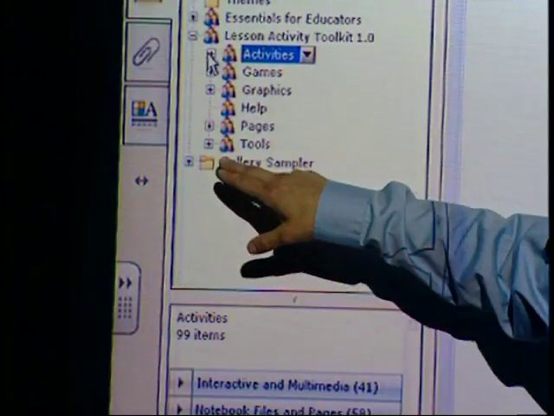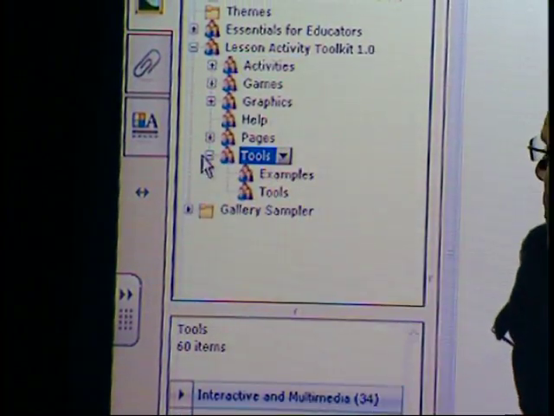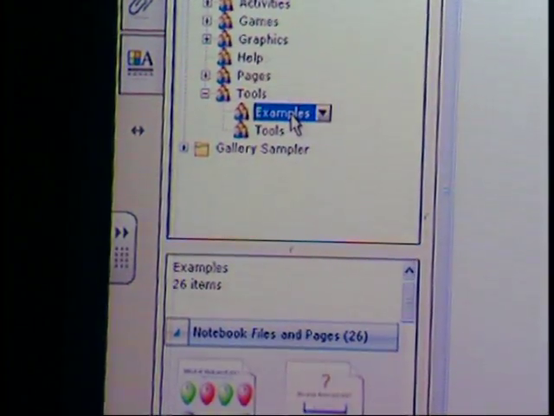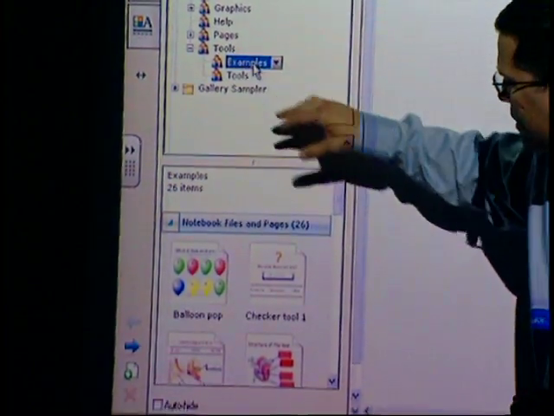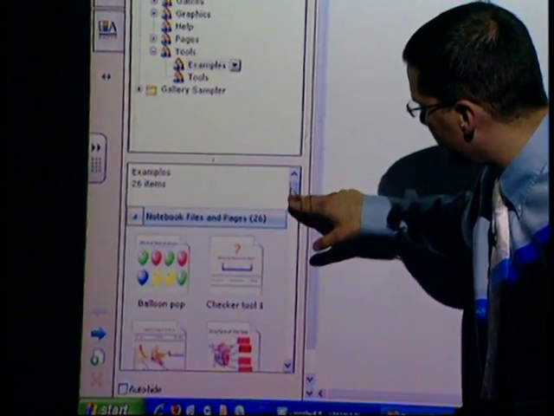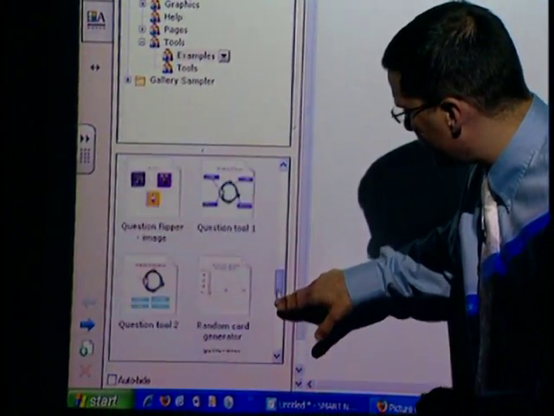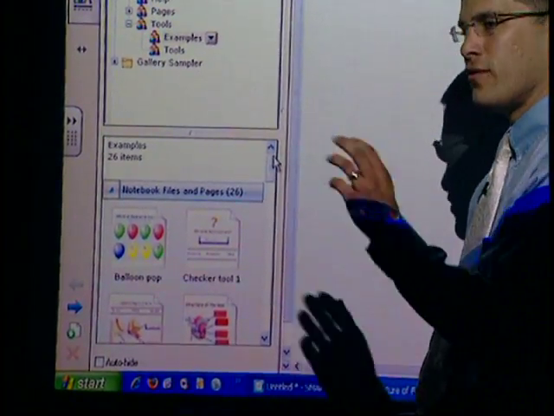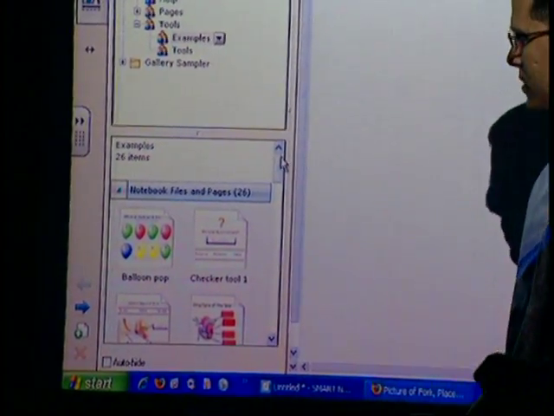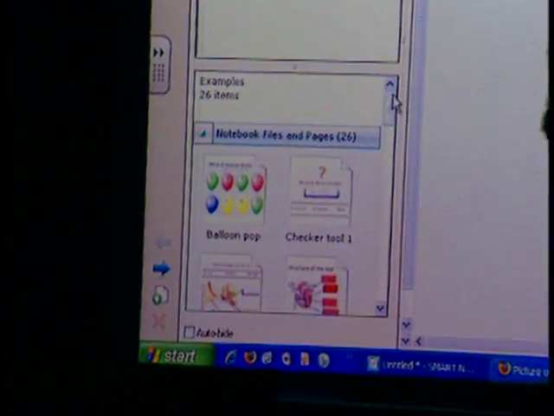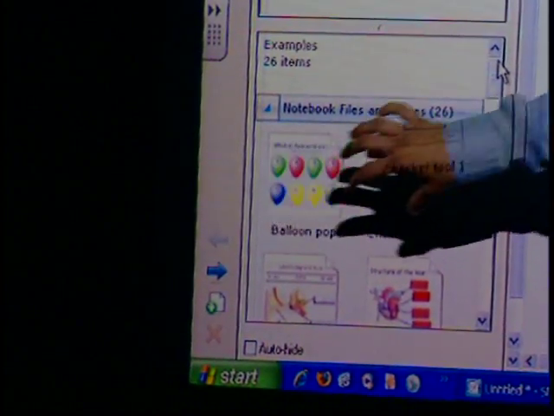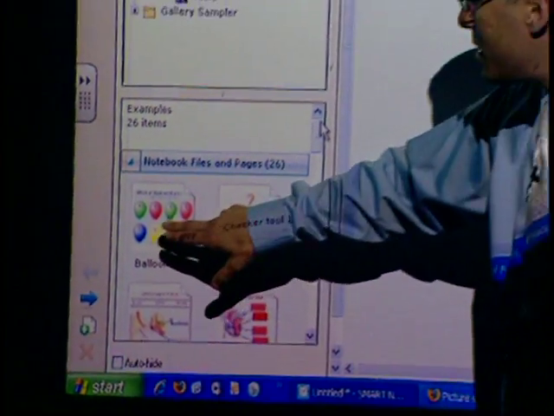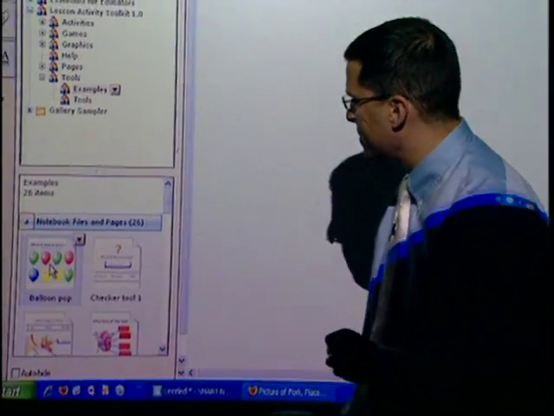If we take a look at the tools section down here, we have a series of examples. As soon as I click on this, this whole section once again gets populated by a whole bunch of different tools or examples of things that you can do with these Flash media or these interactive documents. This one's called Balloon Pop. In order to get Balloon Pop, this interactive media, to jump over here onto my page, I can do the same exact technique that I did with the images. I can double click on it.